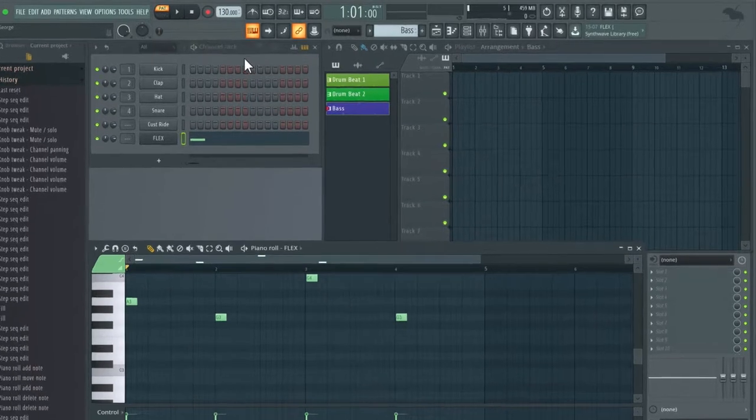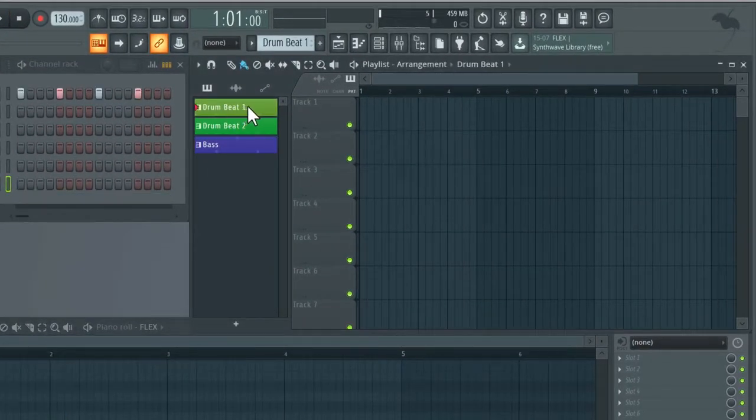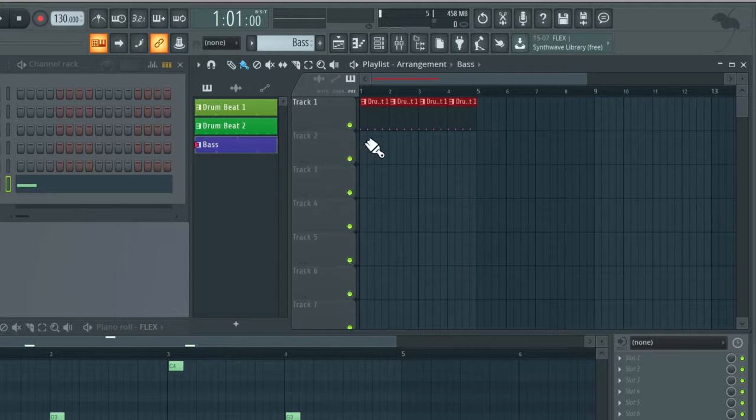So what we're going to do is select the pattern we'd like to work with and then input this into our playlist area. At the moment we have our paint tool selected, and this allows us to just click and drag in different patterns. So right now we're just going to drag in a 4-bar pattern. So as you can see there, on track 1, we have 4 bars of drum beat 1. And now I'm just going to select the bass part in the pattern picker. And this time we're going to do the same and paint in a pattern, but this pattern is actually 4 bars long already.